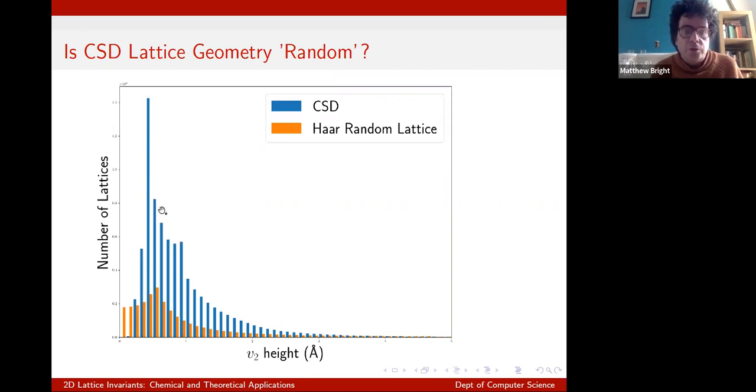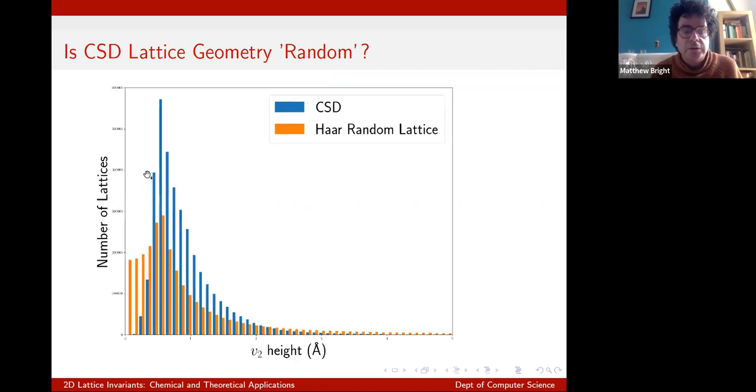You can see the clear differences here. These bumps represent where we're getting higher symmetry lattices enriched. So what happens if you take them out? Well, it looks a little similar. What you don't get is a distribution of lattices in this region, but you can see some similarities in where the peaks are.